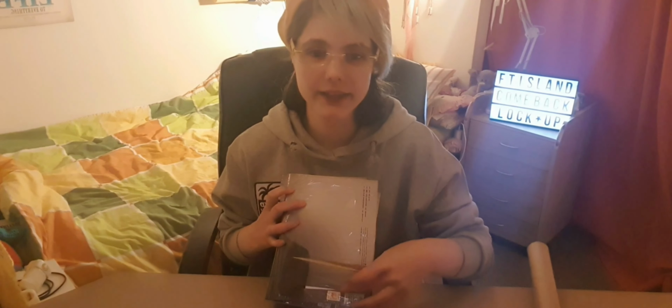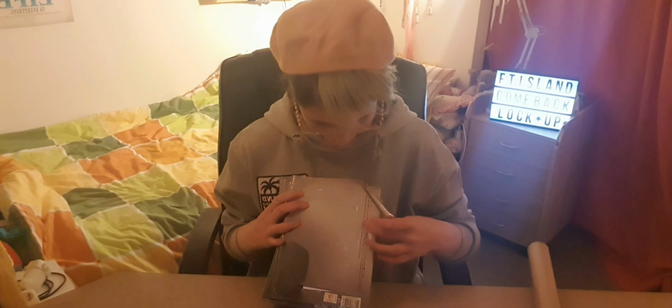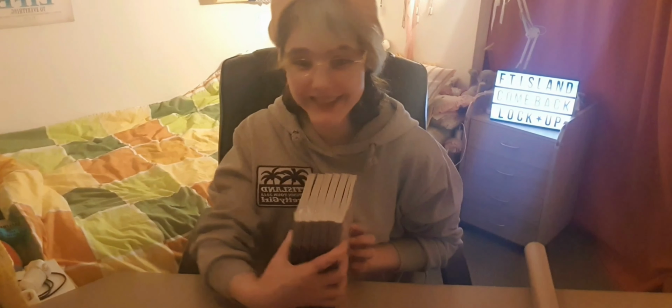Let me unwrap. I don't know if we can do this, but I can do this. Me and the camera and the bed and the background. And yes, this is actually a letter opener. I accidentally cut into one in the back, right here, and then I cut here. I cut into it, but I got 6, so it's fine. Okay, so where am I?